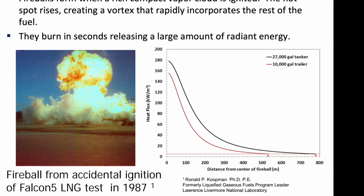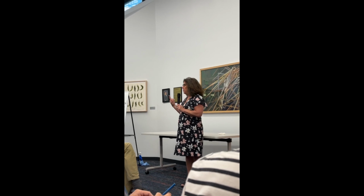If you go onto New Energy Economy's website, you can see the Vermont flame that just went boom like this. And they said they were standing 100 feet away and they could feel the burn, like the heat. It was so hot. So this is something that we're really afraid of. It's not only about money, right? It can't only be about money. It's about, is the risk worth it? And that's the point that you want to talk to the PRC about, right? We have solutions right now, and of course, one of them is to change our behavior away from so much dependence on gas and to move to renewables and storage, right? And we got the sun here, maybe, right?